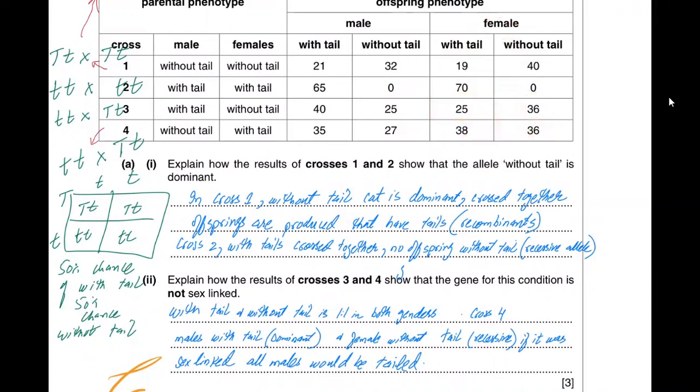They are never 3:1 or 1:2:1 precisely. They all get rounded off to the nearest whole number. Similarly, without tail and with tail, if you try to cross them together, again 35 and 27, they are again in a similar 1:1 ratio, and 38, 36, again in a similar 1:1 ratio. So these two crosses show that this cannot be a sex-linked trait. If this was a sex-linked trait, then one gender would be missing from one of the phenotypes altogether.